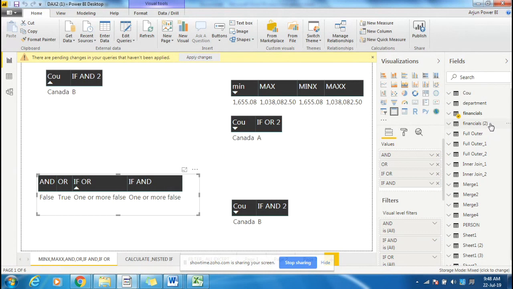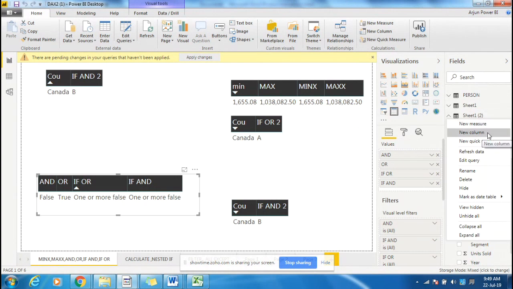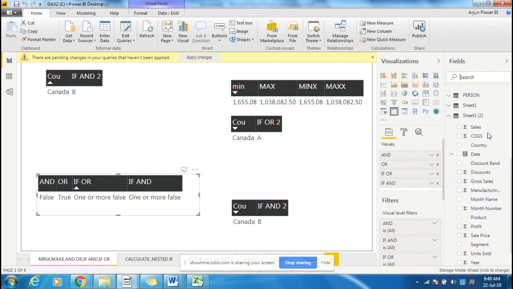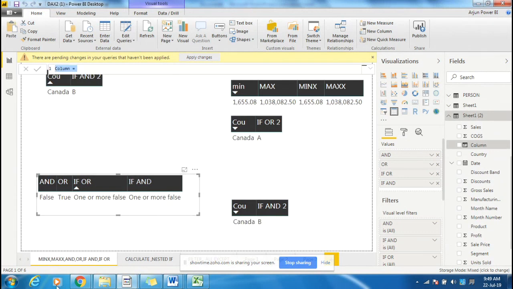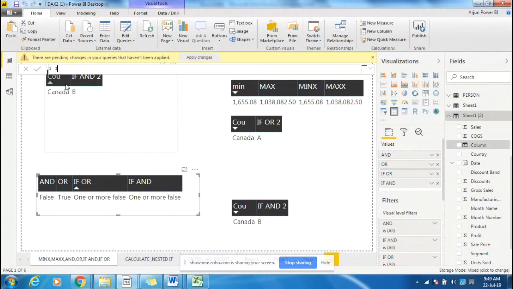Now I am creating a column. Open that DAX2 file. I am creating a column named If_column.